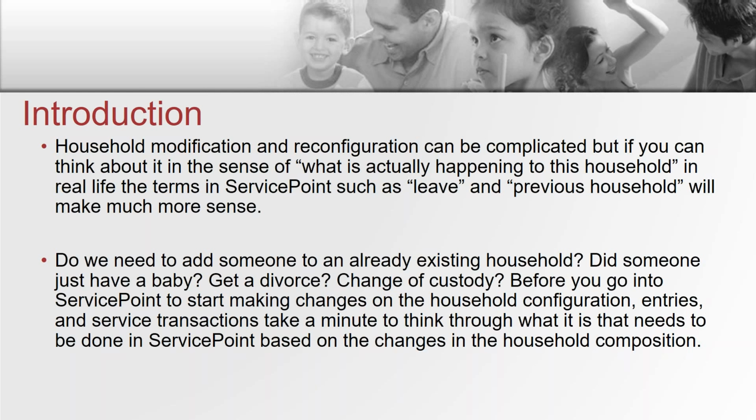An example would be a family that entered your program with 3 people, and then 2 months later they have a child. Think through, in terms of your entry and the household configuration, what dates would be appropriate to alter, or where we need to add somebody. As much as I can, I encourage you to think about this in real life terms when you go to ServicePoint and look at how you are going to actually enter this in the system. I really think it helps answer a lot of those questions.